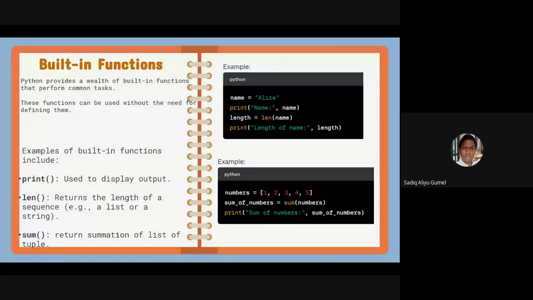Then we use len to see the length of that variable. We already know that the variable contains Alice. Alice is a 5 character word. So this will return 5 as the output of the len function.